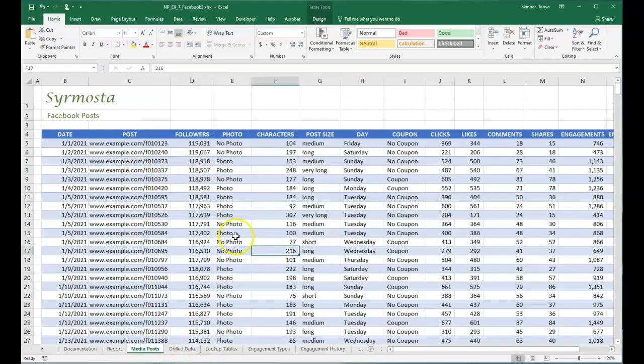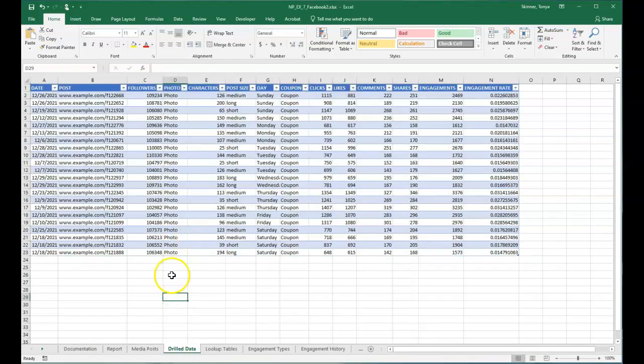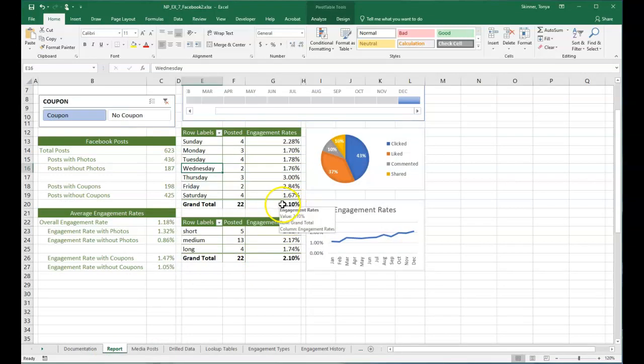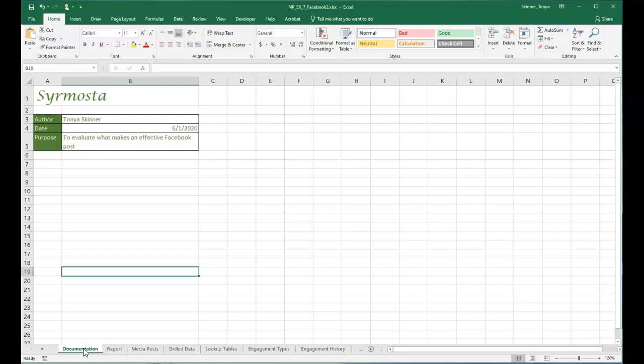Under media posts, this is where we just had the table, and the only thing we really did on this one was we set that post size using a VLOOKUP, and it looked up based on these lookup tables. We completed the lookup table using the criteria that was given to us there. Here's our drilled down data based on double clicking that on the initial report here. We double clicked on that G20 to create that drilled down data showing us that filtered data that met the requirements that gave us that. And so, you know, that's the basic gist of this Module 7.